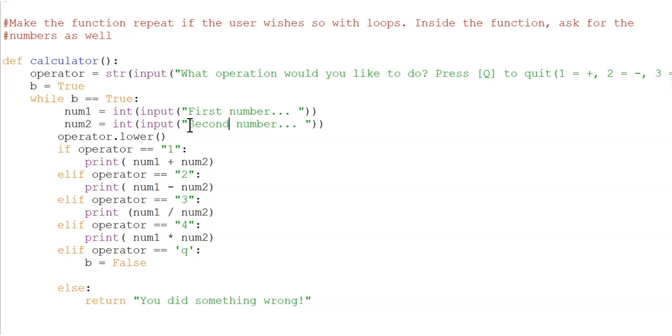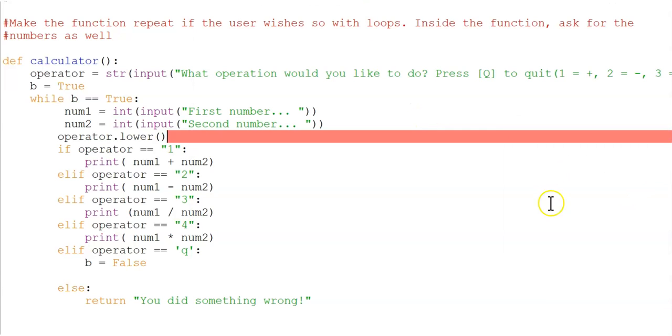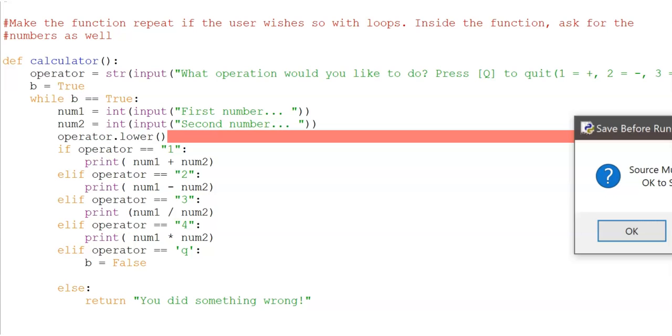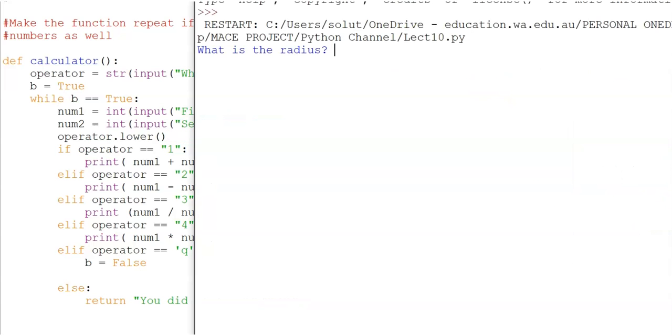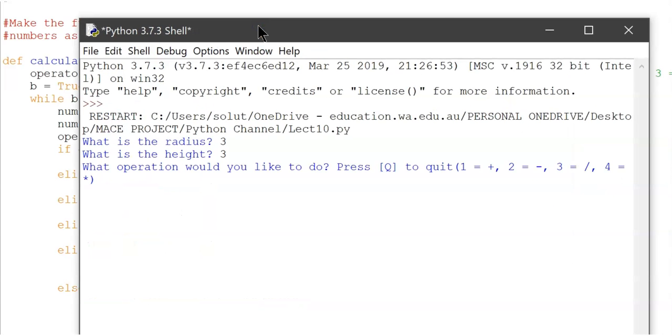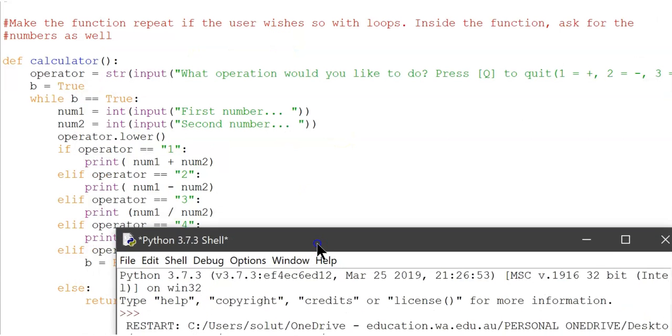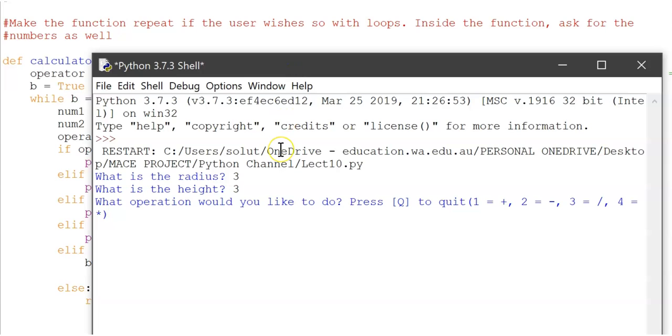Now what we should see happening is, run it. Oh, whoops. I should have put that one back. And F5, run. What is the radius? So this is our last one. What operation would you like to do? It asks that before. It's okay.